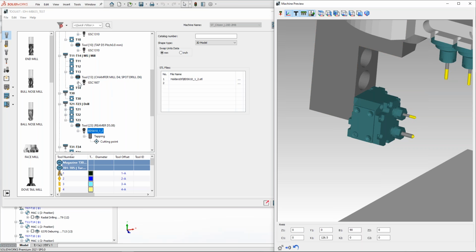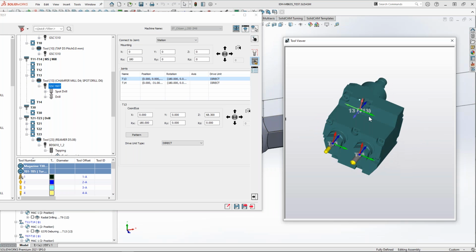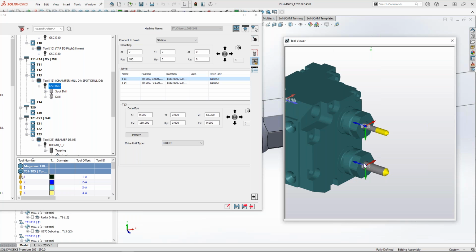Let me go to this one. So 13, let me show you guys here. So I have one holder, but I have two joints. So I have the joint number 13. Oh, let me go like this. Let me open the different view so you can actually better understand what I'm talking about. So for each holder, I can create something that we call the joint, but it's like a mounting point of the tool. And I can rotate it or orientate it however I want. I can add a joint and so on and so on.